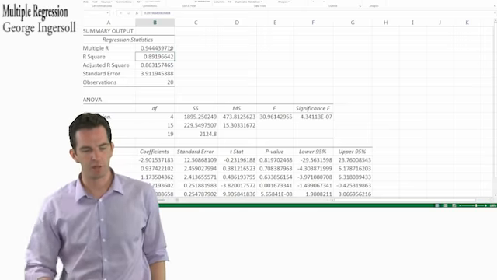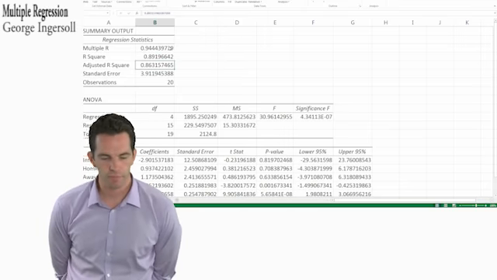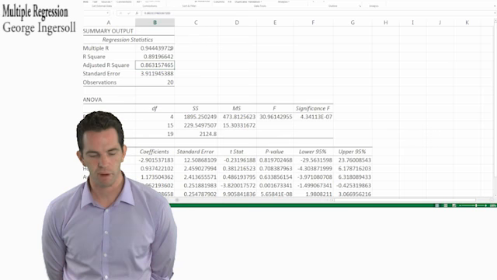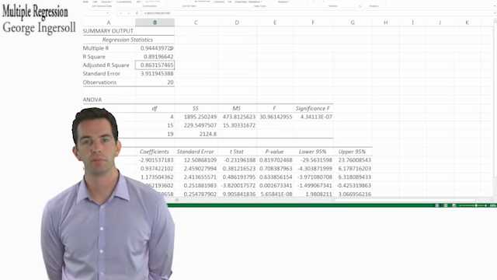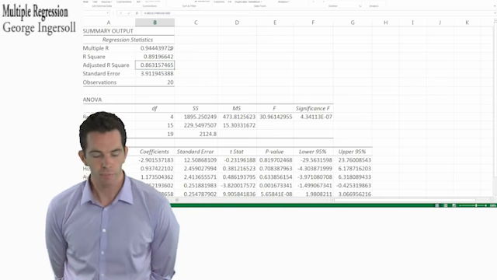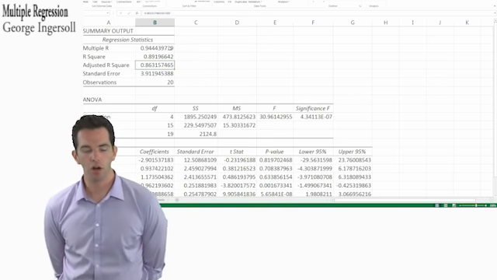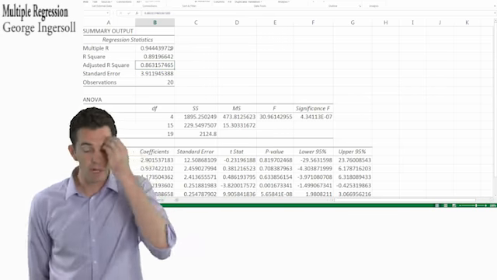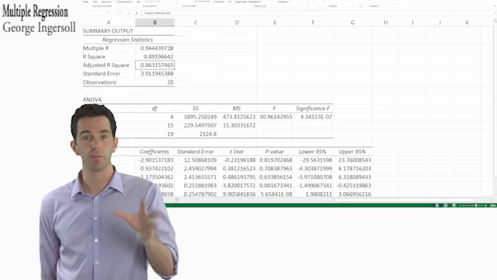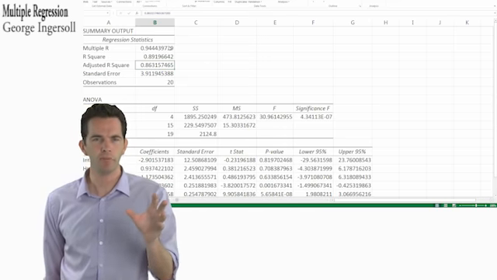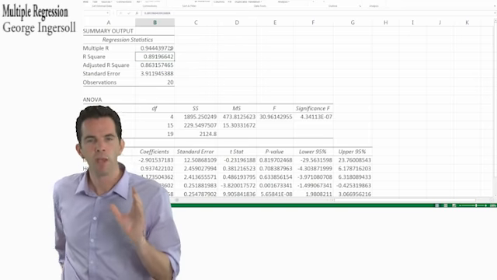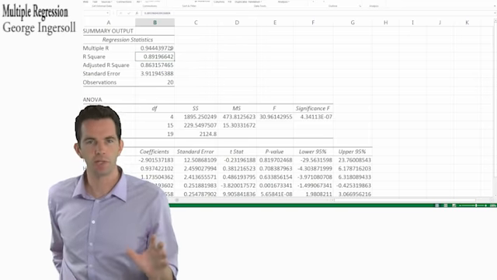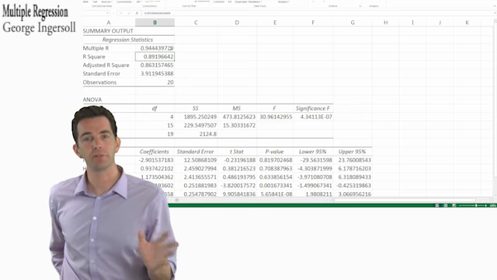Now, adjusted R squared is something new. Adjusted R squared is actually probably a better measure of the strength of the predictive power of your regression model, because it factors in the number of predictor variables that you've included. Remember I said, because here's what happens with the R squared. R squared always goes up when you include new predictor variables.